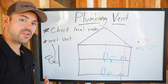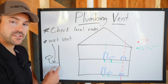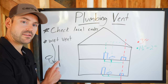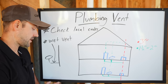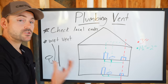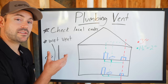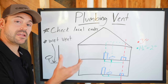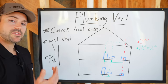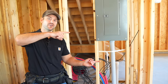Let's talk a little bit about wet venting. Wet venting is common in a basement where you've got to share your drain. If you have a sink and a vent stack, the section from the sink into the vent stack is considered a wet vent, because it's acting as both the drain and the vent at the same time — water going down will siphon air back and forth through that same pipe. I try to stay away from wet vents as much as possible. It's called dry venting when the vent is above the fixture with no wet vent in between. I always make sure there's plenty of vent no matter what. If you'd like to see how I install the PEX pipe in this building, check out that video.